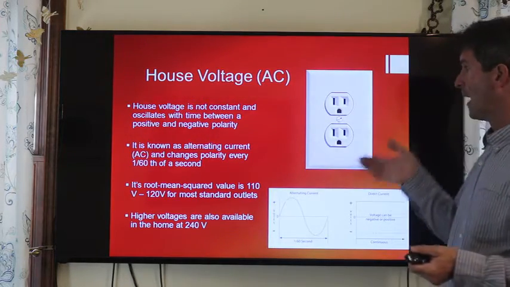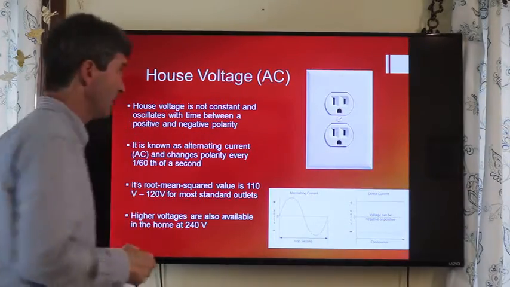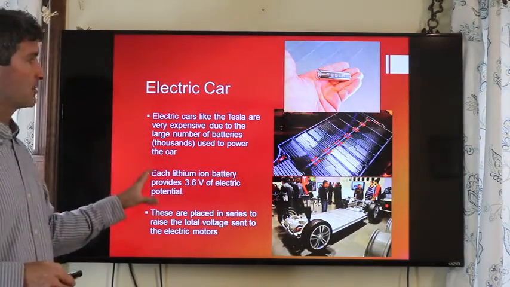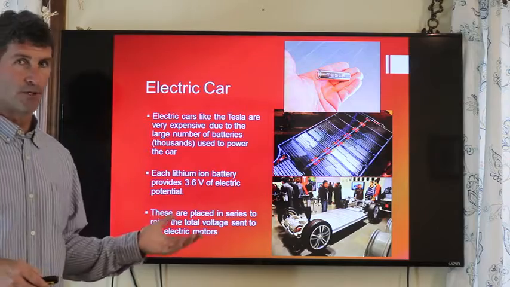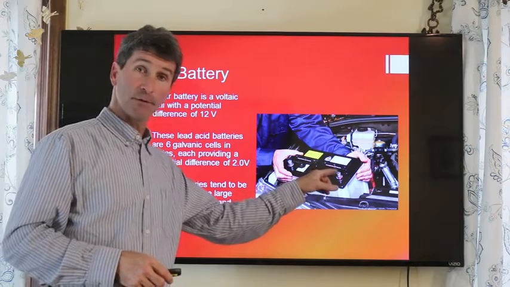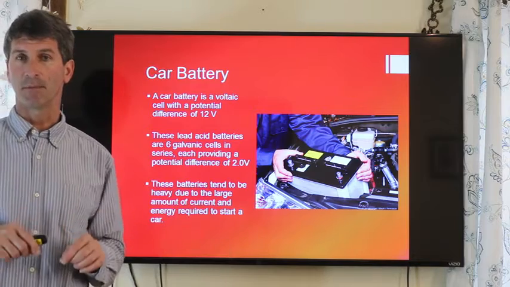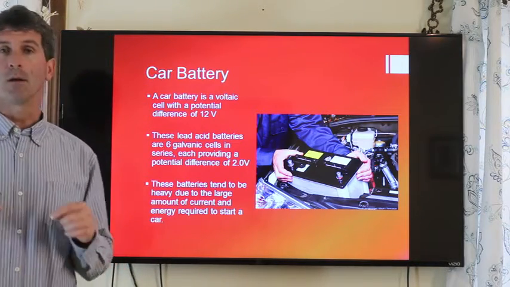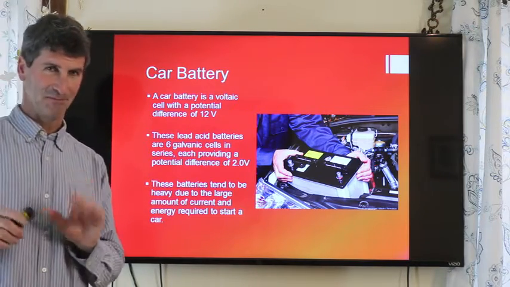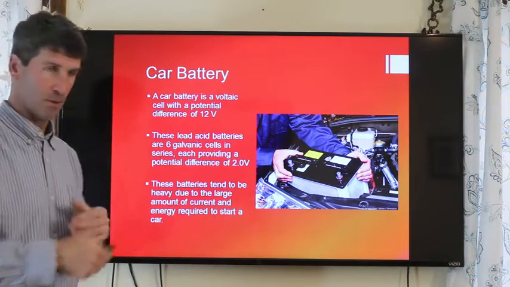Your own home has electrical power, but this is alternating current, unlike the DC electricity that we get from a battery. Now, DC means direct. The electricity only flows in one direction. Going back to this, we have a positive terminal and a negative terminal. The electricity flows from the positive terminal to the negative terminal. Obviously, there's going to be something in between. We don't want to short it out. But it only flows in one direction. Well, when you charge it, it actually flows in the other direction. But when we're using the energy from the battery, it's in one direction.